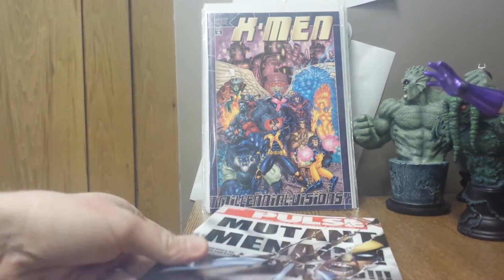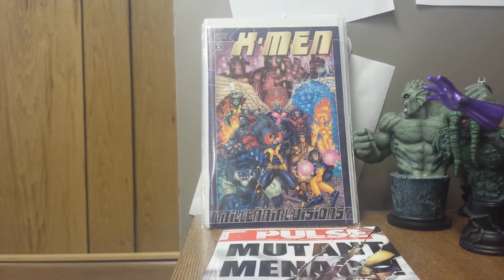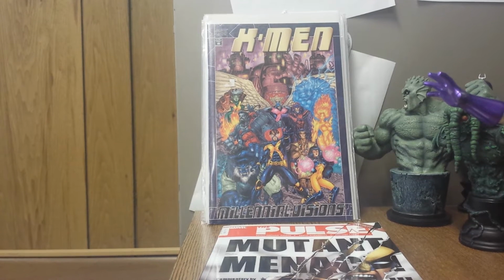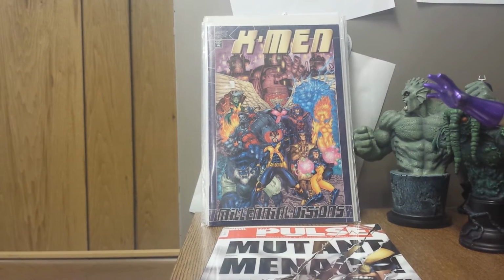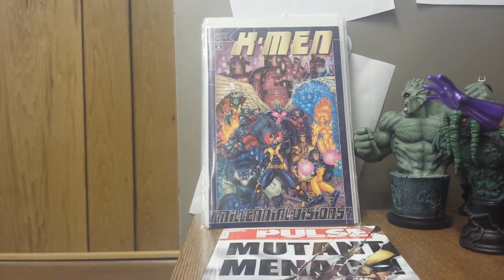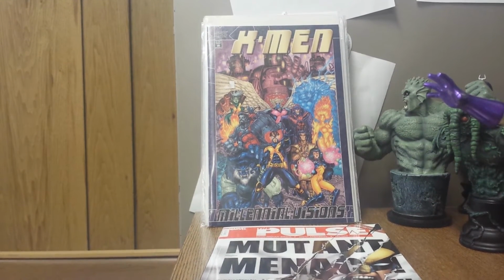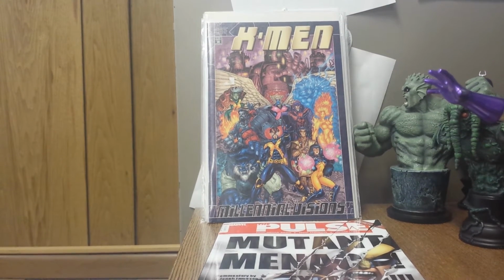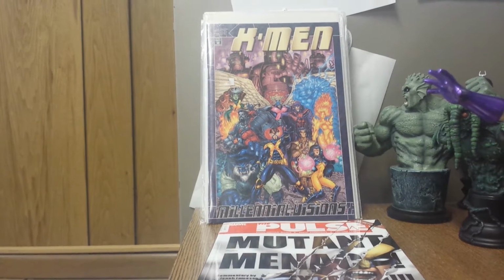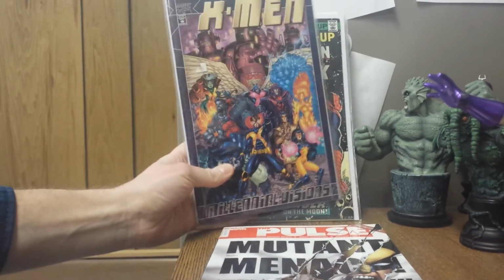So, very cool. Next we have X-Men Millennial Visions. This is the 2000 edition. This is the first appearance of Nocturne, who was in the Exiles and things like that. Also just has some very cool artwork and stories on different versions of the X-Men, and with the Secret War thing happening, who knows which one of these will show up. It also has, even though it's not really Old Man Logan, kind of a description of an Old Man Logan type character long before that book ever came out. So very, very cool book.